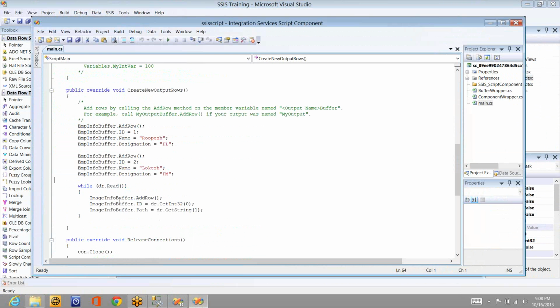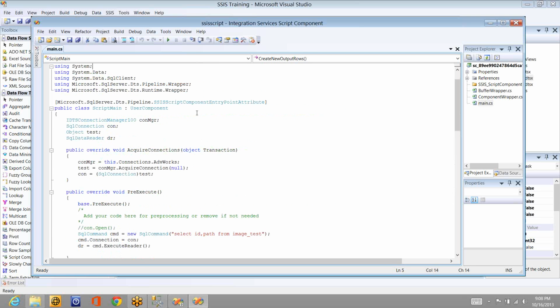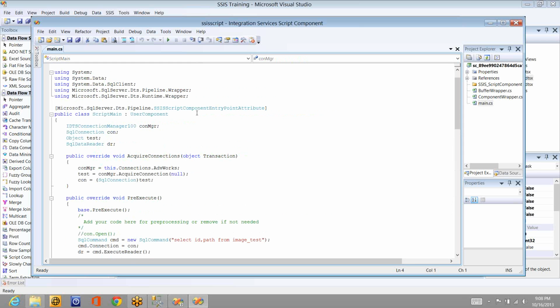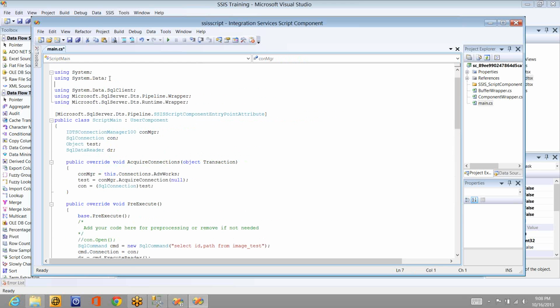And for the third one, what I'm going to do here is use the data from the text file, whatever we have created with all the images path in it. For that, I need a couple of things, like the IO namespace. So I'll use System.IO.